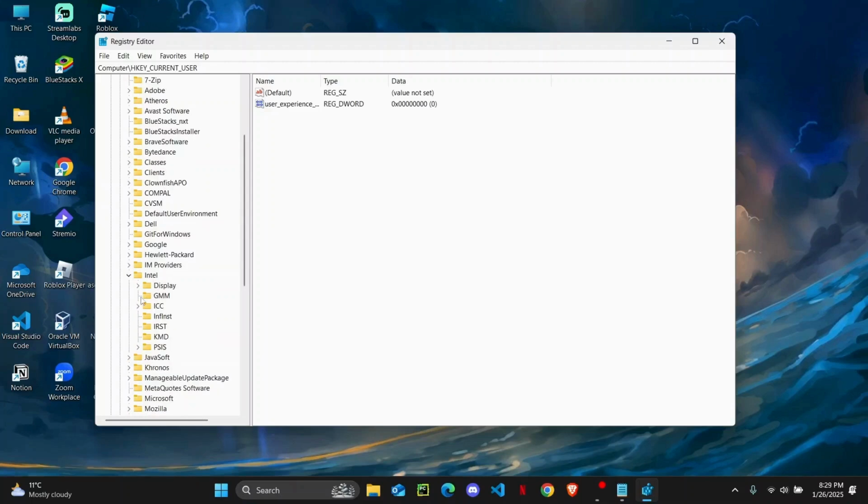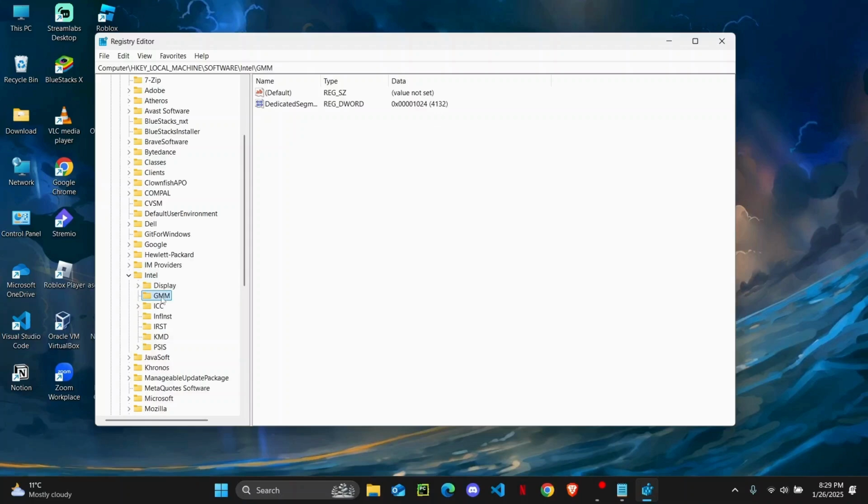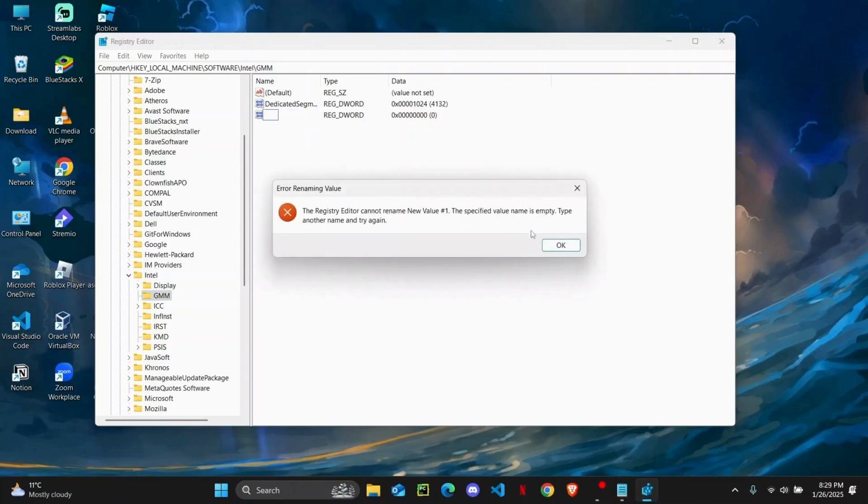So go ahead and find Intel and click on the drop down. And here you are going to create a new graphics memory. So just right click on it and then from here click on New, and you are going to create a new key here. So click on Key and then you are going to name your key this GMM. And once you do that, you are going to create a new DWORD 32-bit value here, and you are going to name it the dedicated segment size.